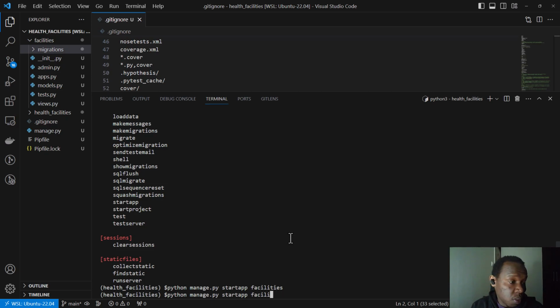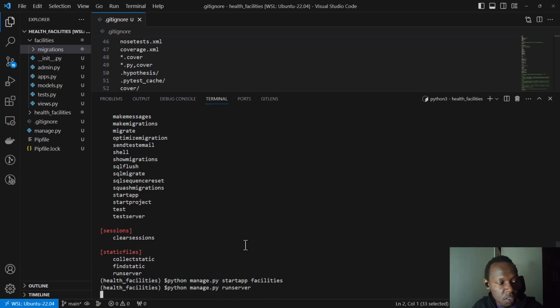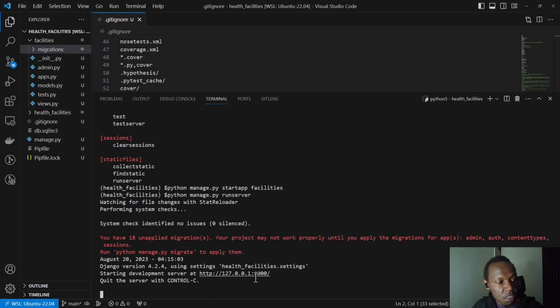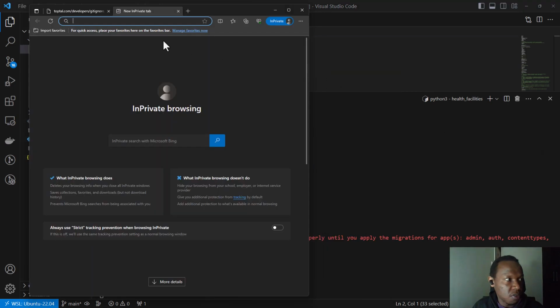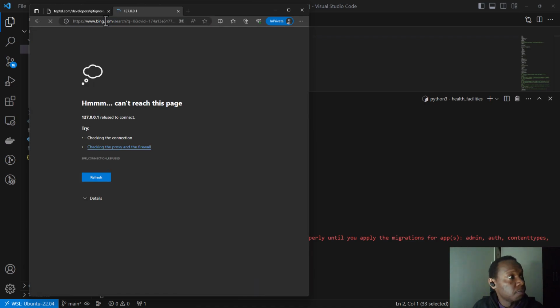And just to ensure that it is working as it should, let me just run the server. There's a runserver command that we are going to be using a lot in this tutorial. So when I run the server, it should run a Django server using that URL. So we have 127.0.0.1 at 8000, not 800, 8000.